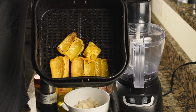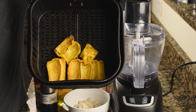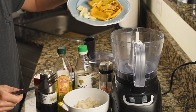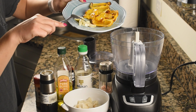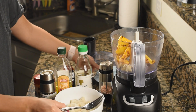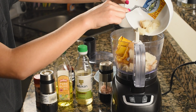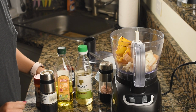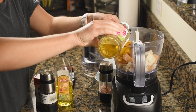So these are what the peppers should look like, a little bit crisp, just like they're roasted, but they're air fried. Alright, start by adding in our peppers and garlic. I only called for 2 cloves of garlic, but I did 4 because that's what life's all about. Next, add in the soaked bread. Be nice and soft. A little bit of water in there. Then it calls for sherry vinegar, but we don't have that, so rice wine vinegar it is. I looked it up as a substitute. 1.5 tablespoons.